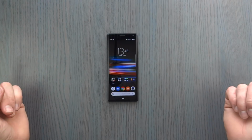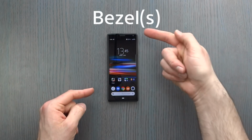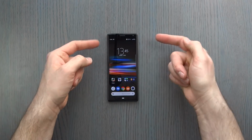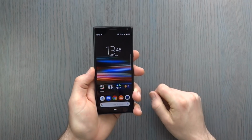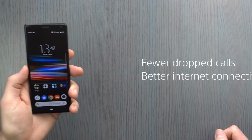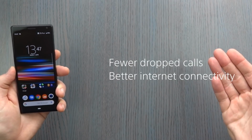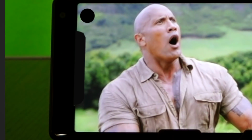Okay, let's talk bezels. Well, technically bezel, as it's only really on one side. Sony need a tiny bit of extra space to put in industry-leading aerials so that this device can excel at the phone part of smartphone. So you'll get fewer dropped calls and better internet connectivity. Also, it means you can have unspoiled viewing without a notch or a punch hole in the display.